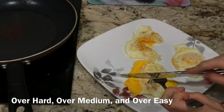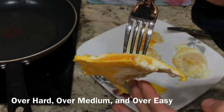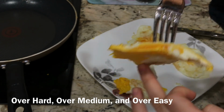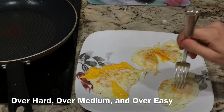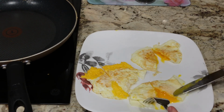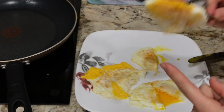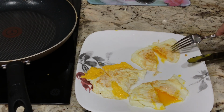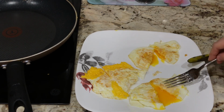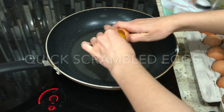Time for the big reveal. Here is our sandwich egg that has the hard yolk because we popped it and it cooked really well. Then we have our over easy. As you can see, it is very fluid. The yolk is coming out very easily. The whites are still softer. And then we have our over medium where the yolk is a little bit runny, but not as runny as the over easy, and the whites are definitely more firm there.